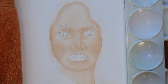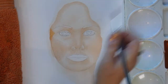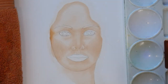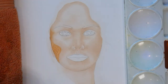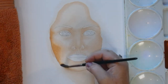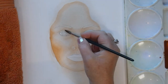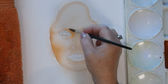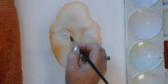And with this, what I would do with this, I am back to the number 8 here, but I'm not going to take that shadow in as far. You make your shapes smaller now. So we can do that. And then I can come into here and I can introduce a darker shadow into that cheek. Rinse and dab back and run. So I'm going to just speed this up a little bit so that you can see what I'm doing, but you've got the technique now. I'm coming back in there, narrower, smaller, smaller, smaller. There we go.